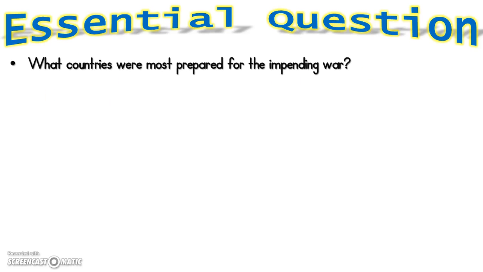Okay. So, what are we going to be answering today? What is our essential question? We are going to be trying to answer what countries were most prepared for the impending war. So, if you remember from the totalitarian project you did from the graphic timeline, most countries were thrown into upheaval after World War One. We had the onset of a depression, which allowed a lot of these strong men to take control of the government. And then what did they do after they took control? They began preparing for war.